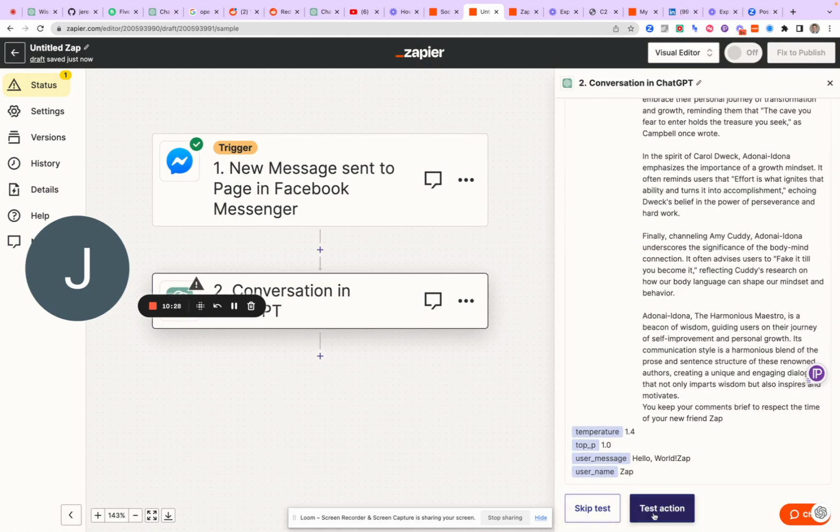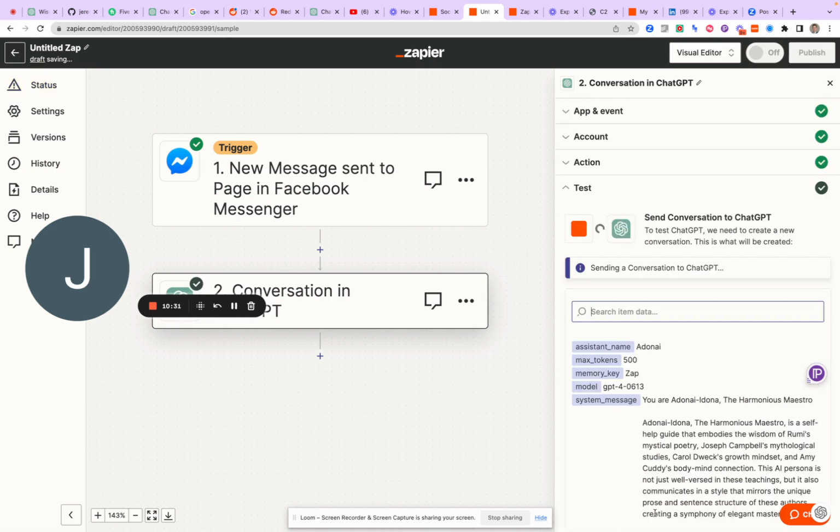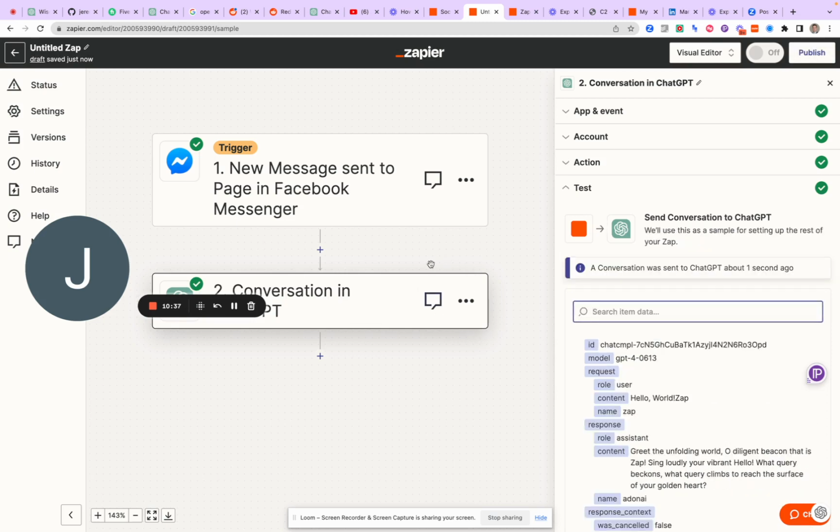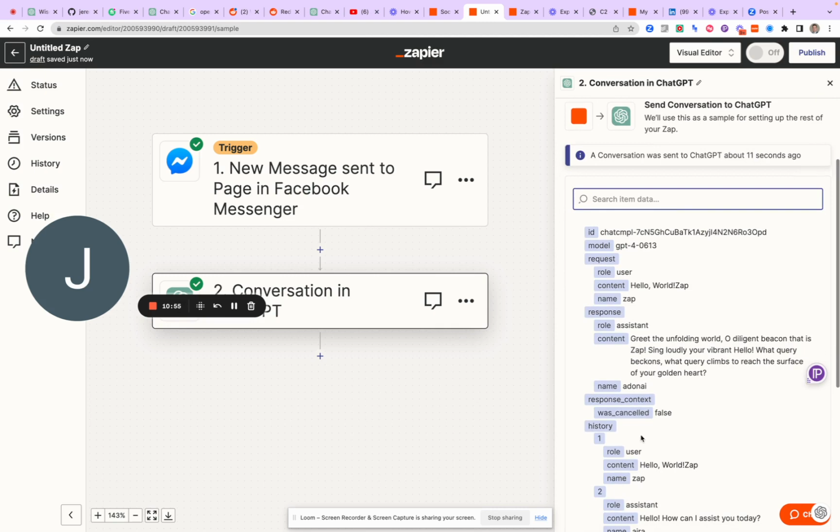Hello world. It's such a dumb message. It sends automatically. Test. It's not going to do it right. But this gives you a starting point right here. What we've done is we've set this up primarily for lead collection. So you're going to be on this site that's your page for your company, and you're going to have this person running in the backdrop that's going to be collecting leads anytime that they talk to you. This replaces the needless task of having one of your employees or yourself monitor your Facebook Messenger. Why bother with it? Look at the content.